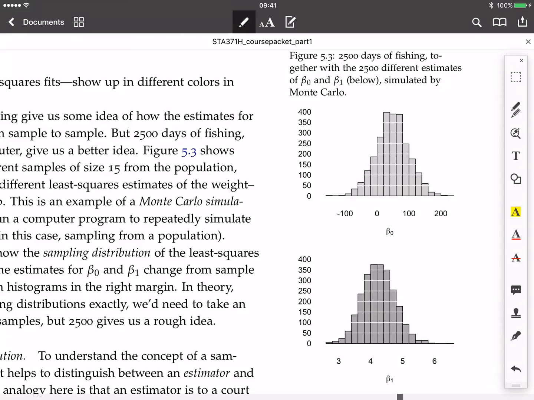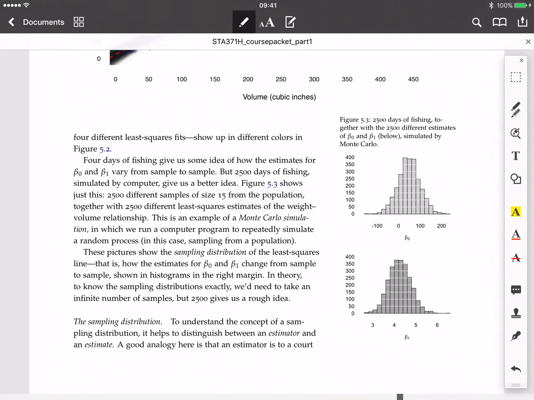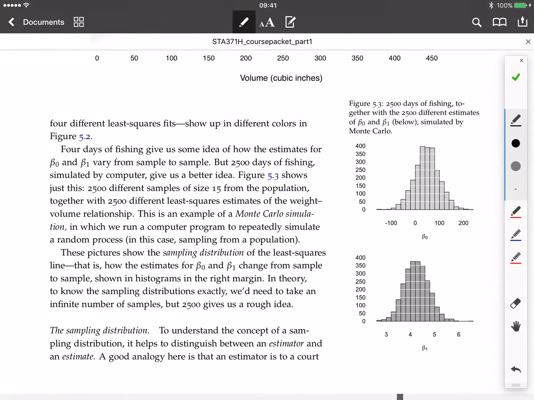And if you want to actually talk about some kind of number here, the obvious number would be to maybe calculate a standard deviation of this number, of this sampling distribution right here. So if you calculate the standard deviation of the sampling distribution, we call that the standard error.